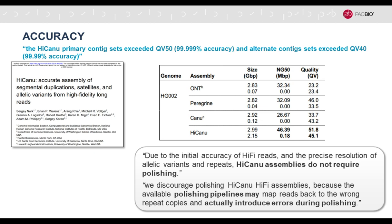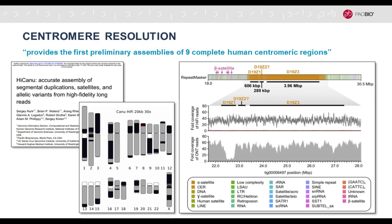Q50 means 99.999% accurate, or less than one error per 100,000 bases, compared to other technologies which are substantially more error-prone in the final assembly. The quotes from the paper indicate that these assemblies — with just one technology — are so accurate they no longer require polishing or short-read data. The authors actually discourage polishing because it introduces errors during the polishing step. So with just PacBio HiFi data alone, you get a complete, contiguous, and accurate genome assembly.